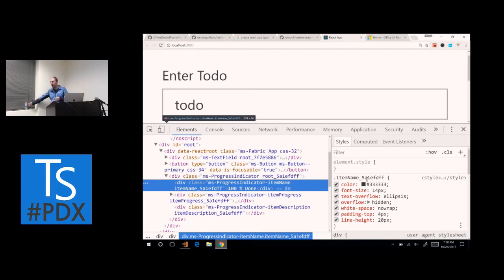Okay. So basically, the approach that we were taking with Fabric is, Fabric is a very unopinionated framework. We don't know the application you're going to be using it in. We don't know the context you're going to be using it in. We're not going to build in all the Office themes, because that is obviously not going to make a lot of sense if it goes over to Azure where they're not doing Office themes or something like that. That's not complexity or weight we want to add.